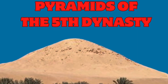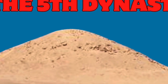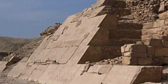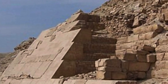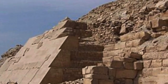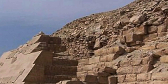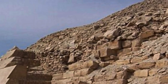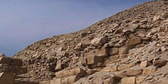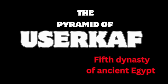But now we move into the fifth dynasty, and we find that the techniques are deteriorating. The skill level doesn't seem quite so good. Admittedly, the first pyramid in this collection is still made fully of blocks, but it soon deteriorates into blocks on the outside and rubble as filler between the main portions of the building, which of course meant that as soon as the outer stones were removed, you're just left with a big pile of rubble. So let's look at them one by one.